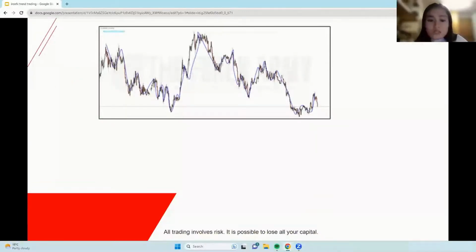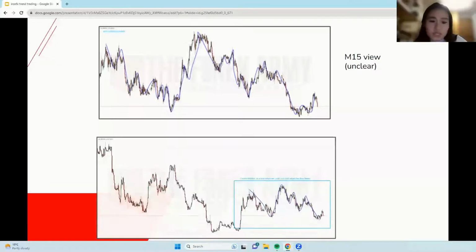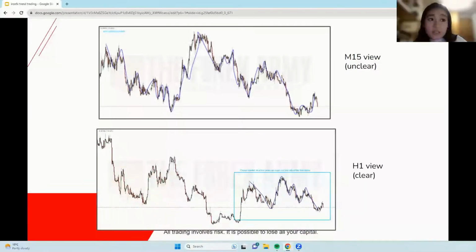Okay, so I wanted to talk a bit about time frame analysis. Here we have a very unclear market structure on the M15 timeframe, and there's no clear movements in price. I talked a bit about that in the previous slides when we were talking about, I think it was support and resistance levels. Next, when we change the same asset or the same price chart to an H1 view, we see it a lot clearer.